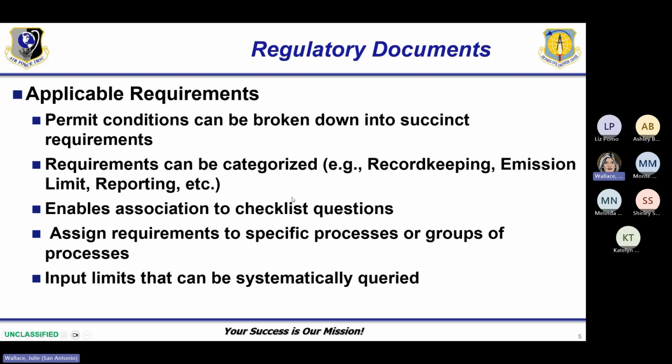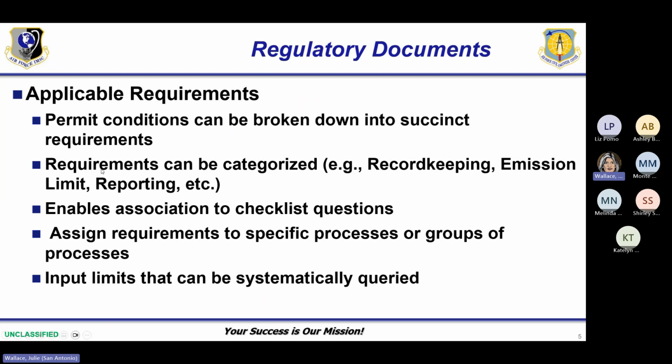They can also be categorized according to whether they're a record keeping requirement, an emission limit, reporting, or if they're just a general condition. General conditions would be things like the base cannot emit a particular odor, or some sort of general, you can't add new sources without notifying the state, things like that. Whereas the record keeping is going to be, these are logs that have to be maintained that can be audited. For reporting, this is the semi-annual report that needs to be submitted by this type of date.